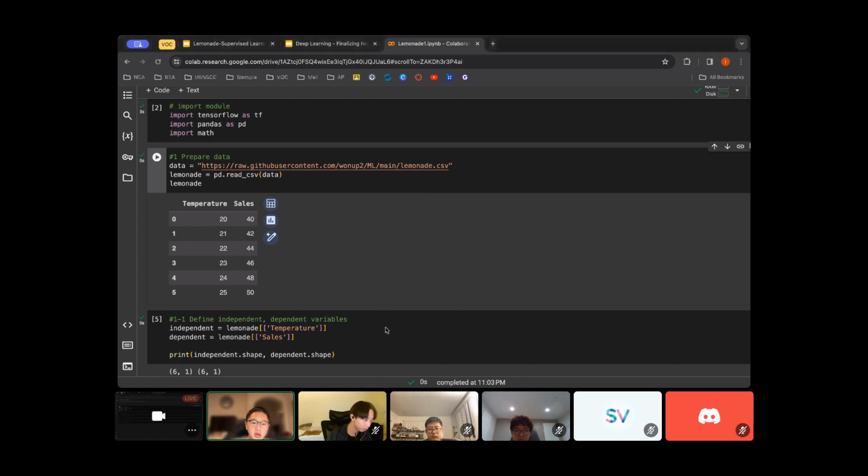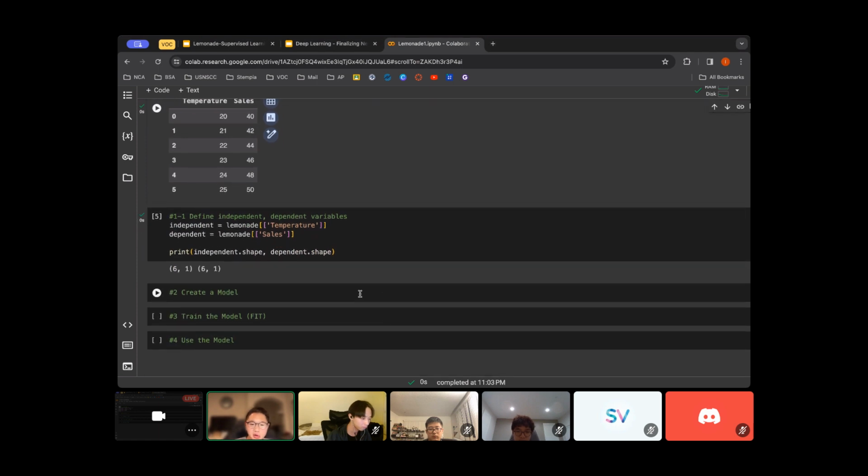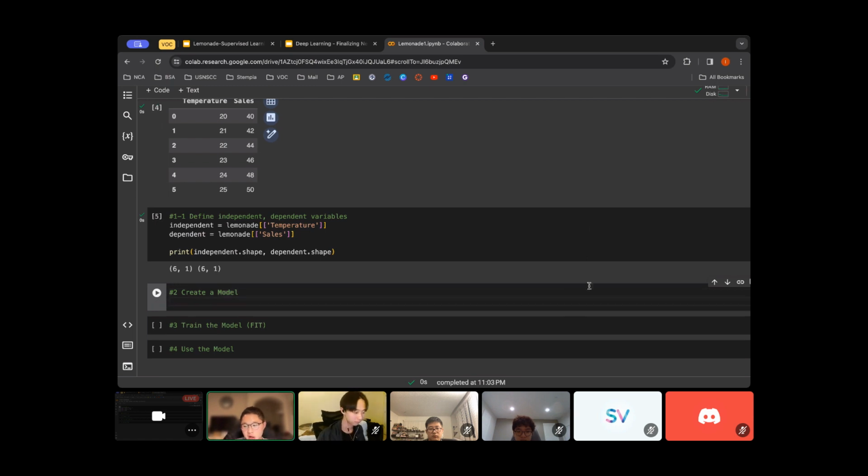Okay, so after step one, we have to create the model. After creating the model, that will lead us to training the model. In this case, we're going to use the x and y variables to keep it simple. But make sure you pay attention here, since there's going to be a lot of new operators that we'll be using.